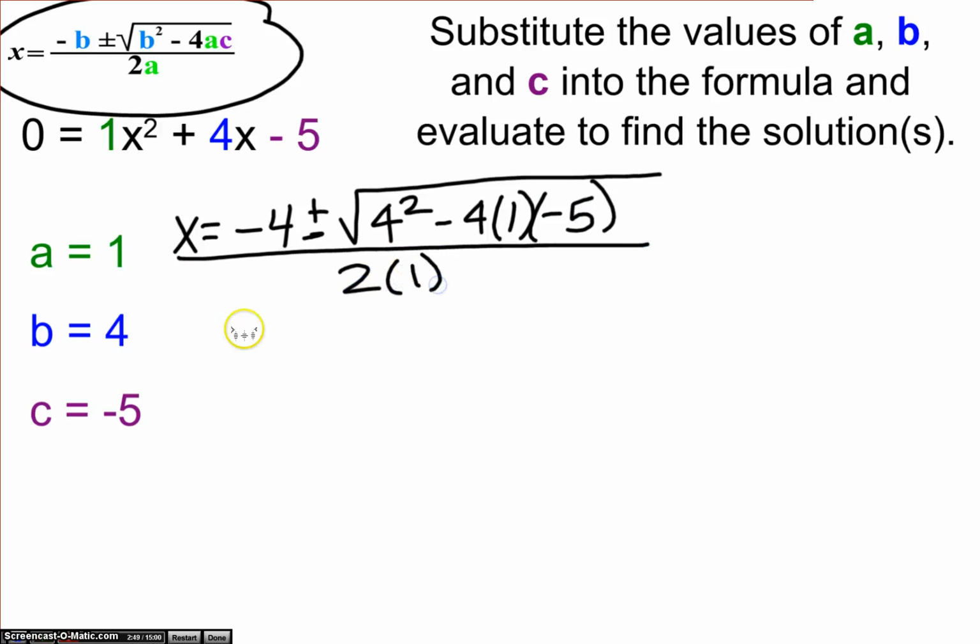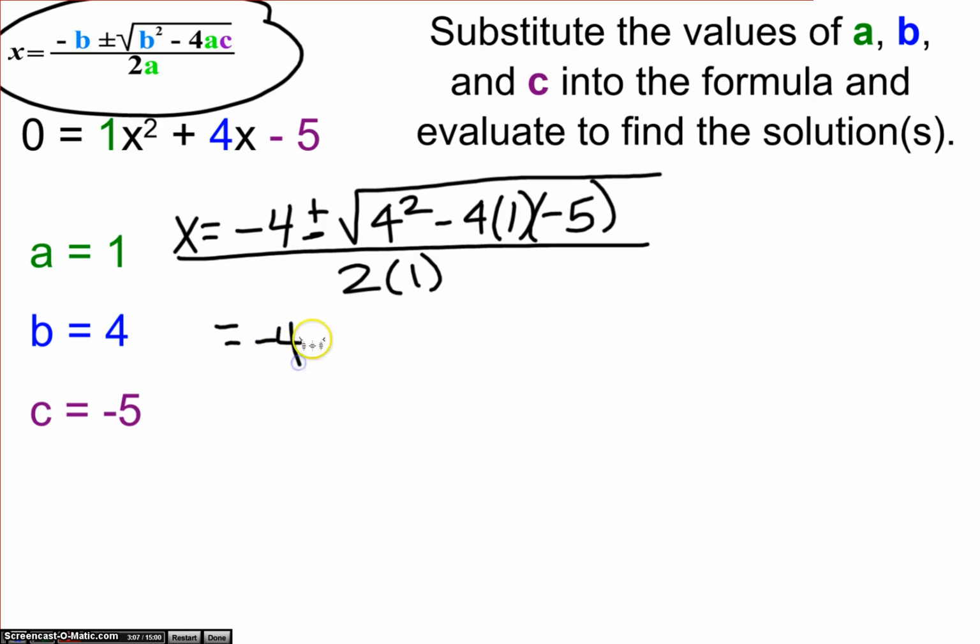all over 2 times 1. Now, you might say, Ms. Bryant, can I use my calculator? Eventually. Do not use a calculator until you are done doing all the little bit of math, and I will show you when you can use a calculator. I don't like using a calculator. It's easier to do in my head.